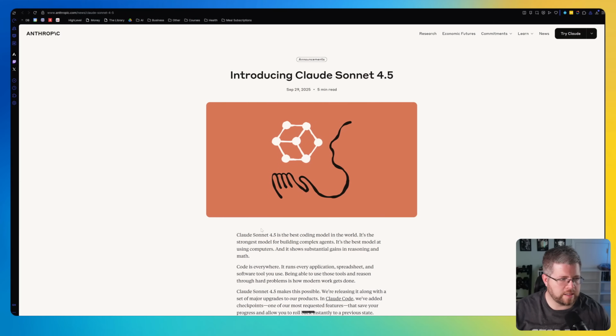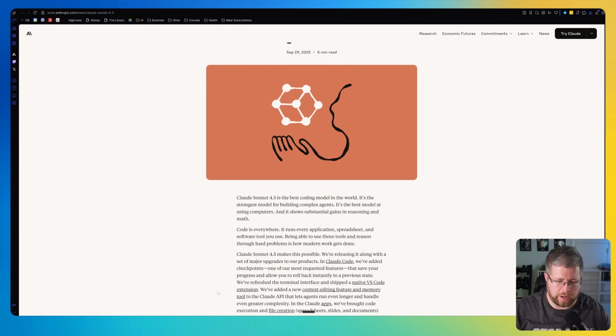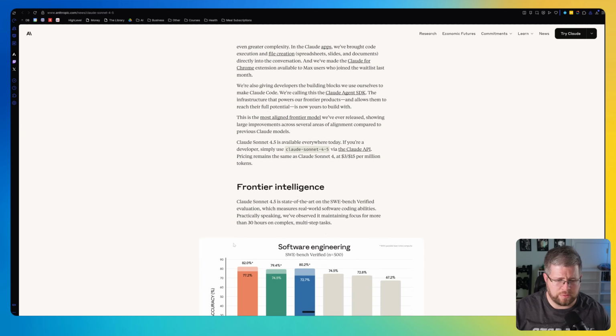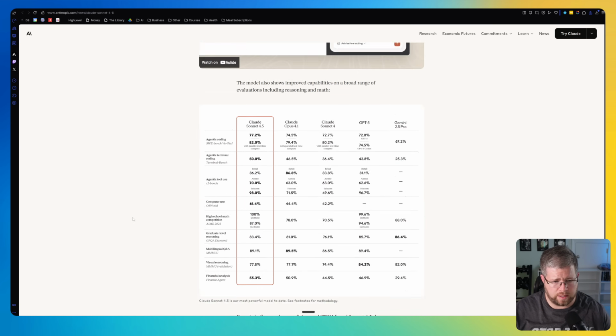First of all, we've got this announcement here from Anthropic themselves. There isn't really anything in here that is relevant to authors and creative writers. It does say right here at the beginning, Claude Sonnet 4.5 is the best coding model in the world. Those are some pretty bold claims from Claude. So I'm assuming this includes their own Claude Opus 4.1, which is a very powerful model. But if you scan through this, you'll notice it's got all of these tests showing just how good it is, even against their own models.